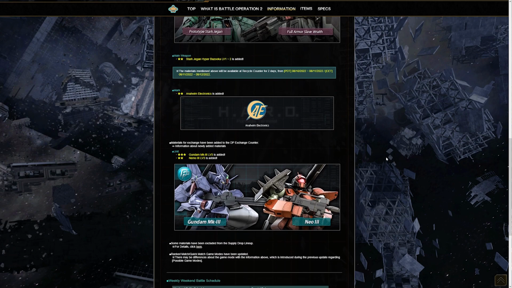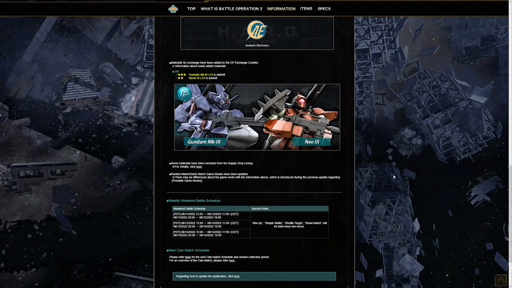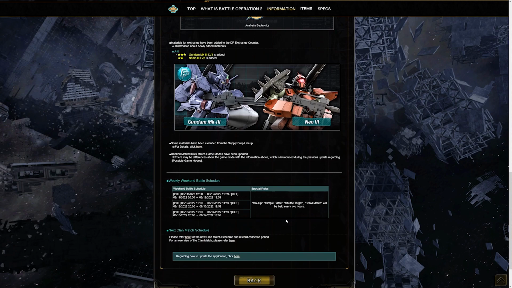Now with the DP exchange counter, we're getting the level 3 version of the Gundam Mk-III and the level 3 version of the Demo 3. So if you don't have those, or either of those actually, definitely suits that still are decent, especially if you don't have a great library of mobile suits. But you know, definitely something I would definitely collect.